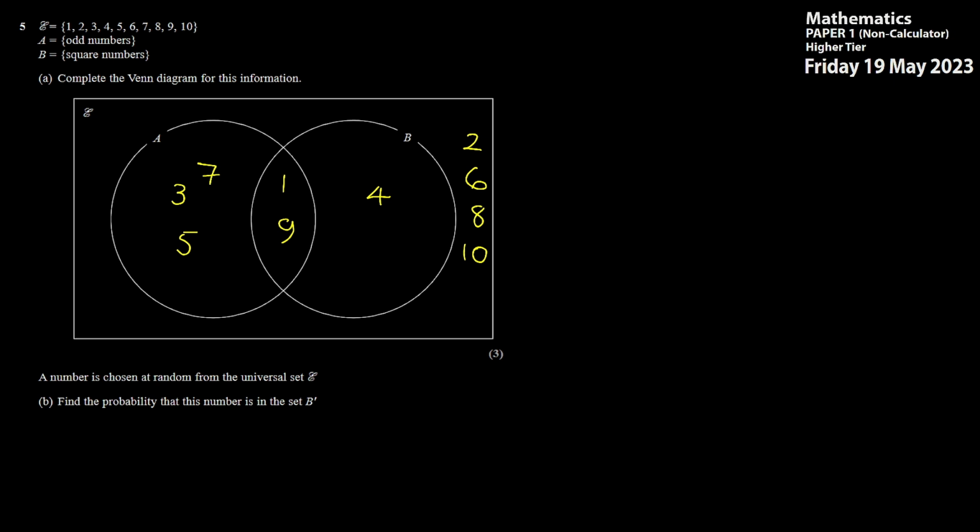So now we're asked, find the probability that we're not in B. Well, the things which are in B are 3 items, the 1, the 4 and the 9. And as this is a set of 10 numbers, the remainder will be 7. So the probability of not being in B will be the 7 over the whole lot, which is 10. So this is equal to 7 over 10. And that will be your answer.